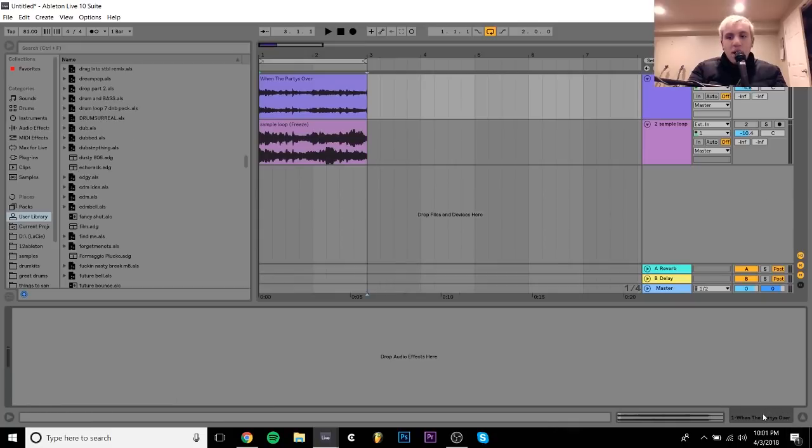It just fits. Now, like I said, if you're working with stuff from the 70s or stuff that's more live instruments, it's not always going to line up like this. This sounds like a drum machine on this track, so I think that's why it works so well, and it's a very steady beat, but you just have to play around with it.